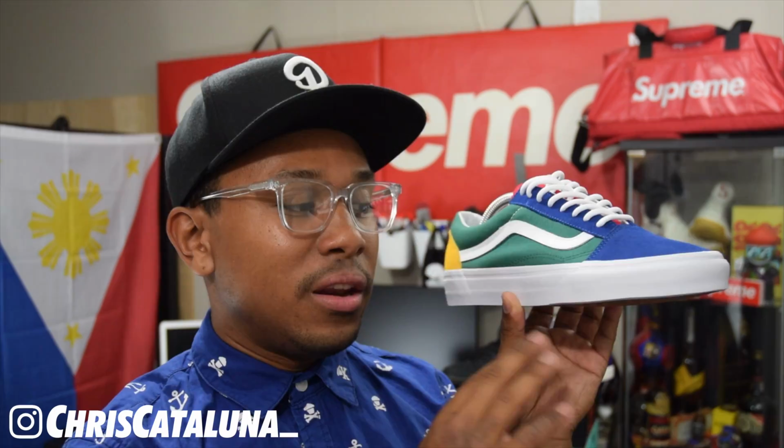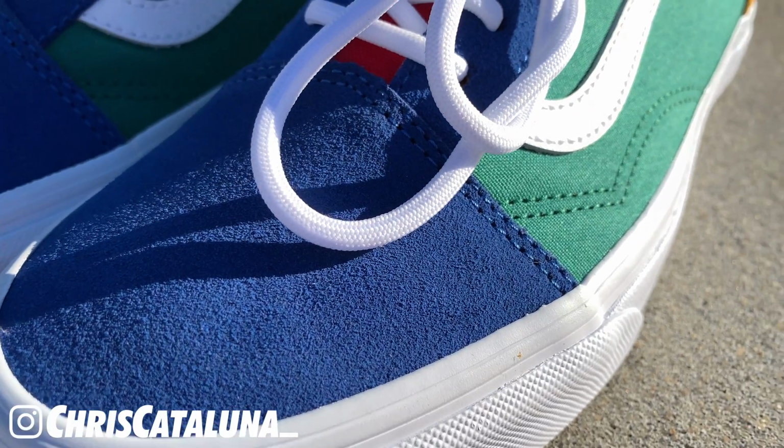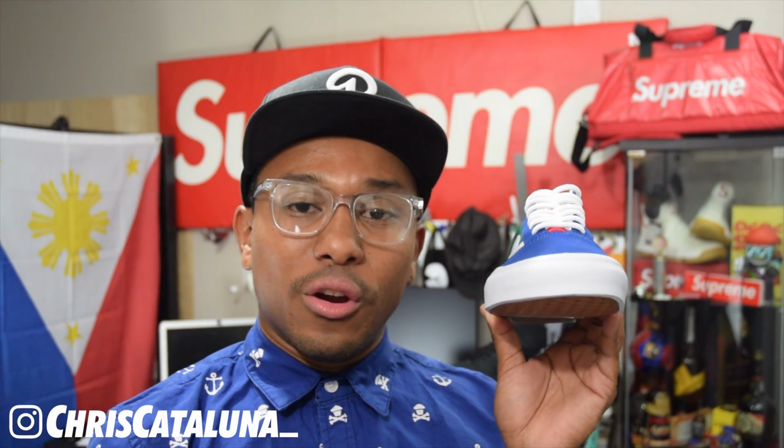So getting towards the front of the shoe, you'll see this area that's a little more texturized than the rest of the rubber, and it protrudes a little more from the rest of the rubber. This is called the bumper. Now the bumper prolongs the life of the shoe by preventing fraying from the top of the toe box area, like when you're creating friction, when you're dragging your foot across grip tape or hitting walls or whatnot.